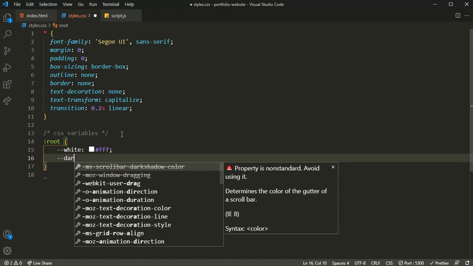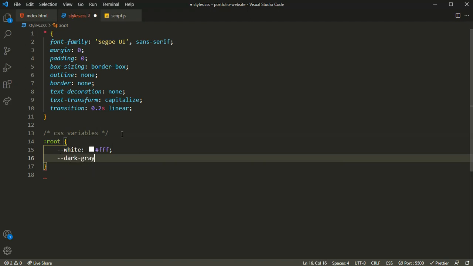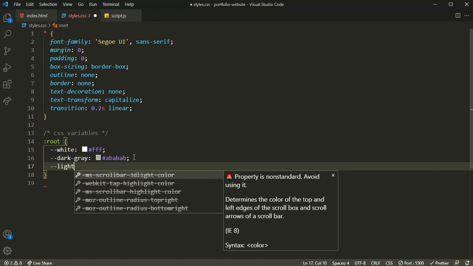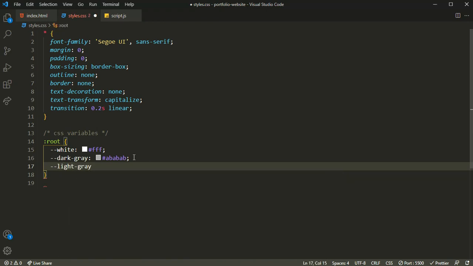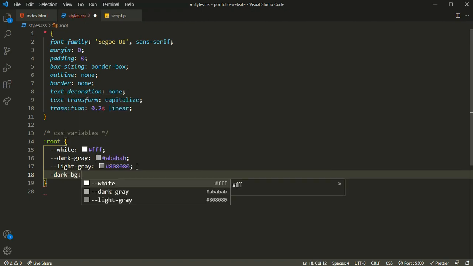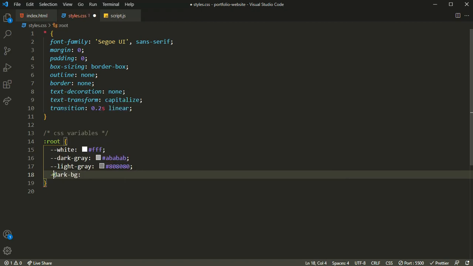Next variable is dark gray. For that I'll be using this dark gray color. Next thing I'll be using a light gray. For this I'll be adding this color. Next thing, dark background. I will name it dark BG.